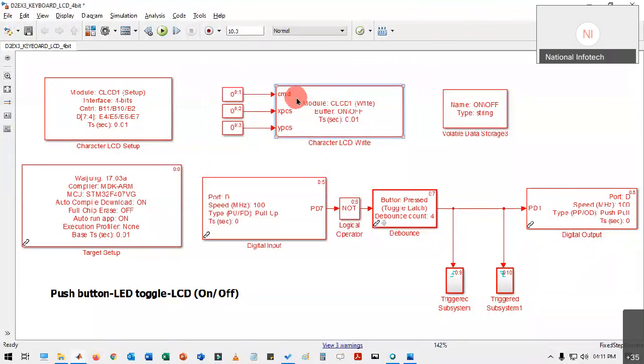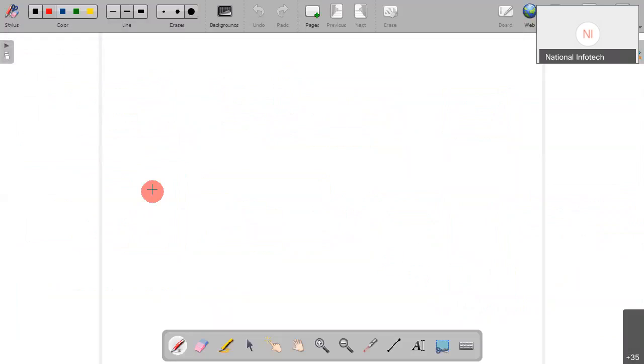Okay, so this command, these three things you have to give. This X position, then the Y position, then this is the command. With the command I will come back to it later. And this X position and Y position, X position, Y position means, let me draw it real quick.